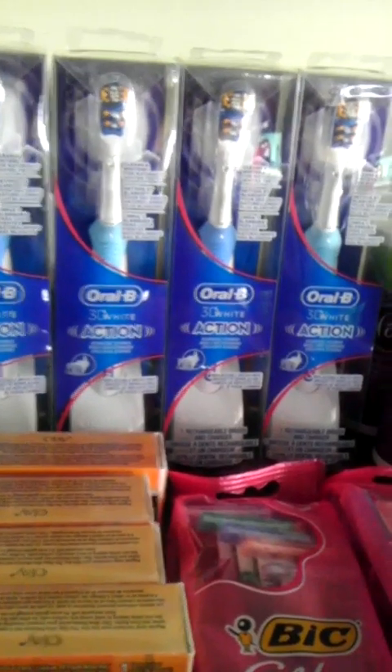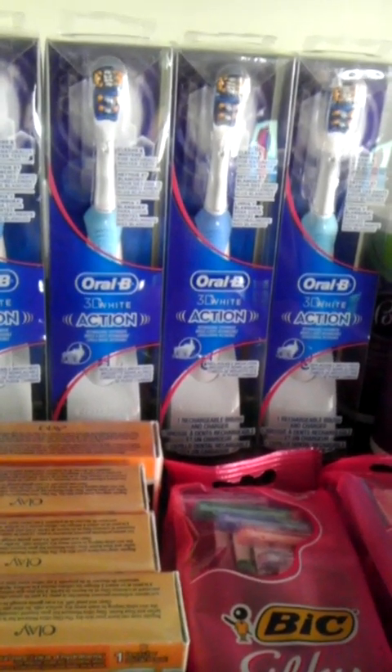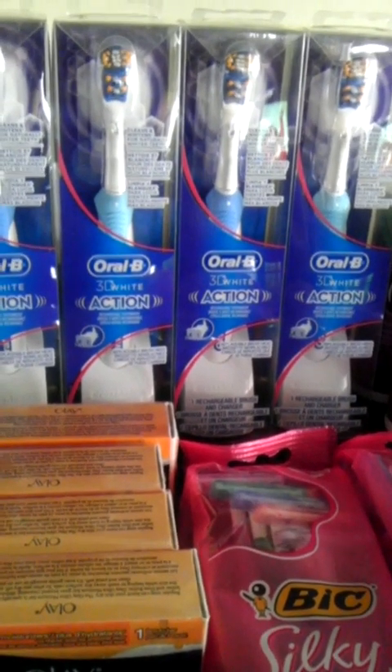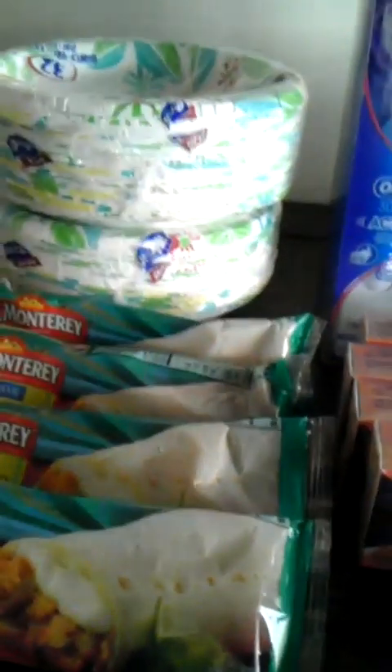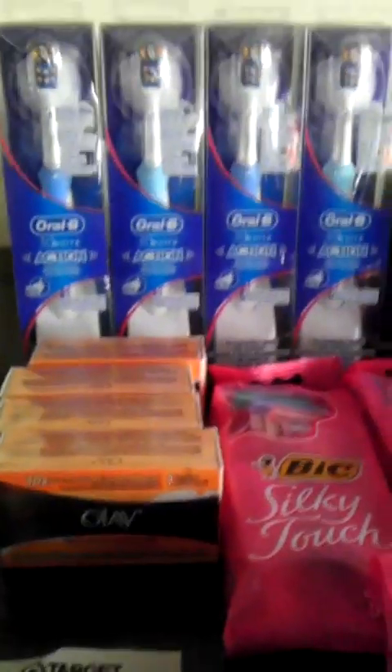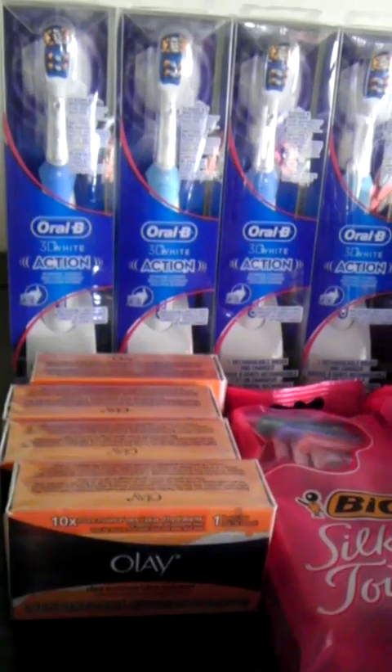When I saw the two brushes with the $11-something sale price, I was hoping to use up overage by getting the Dixie bowls that were on clearance for $2.96 — a pack of 32. I picked up two of those because I just knew I was going to have some overage, but that wasn't the case since they had the wrong price on the wrong item.